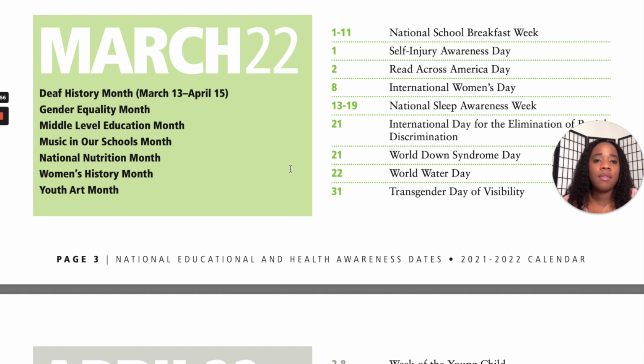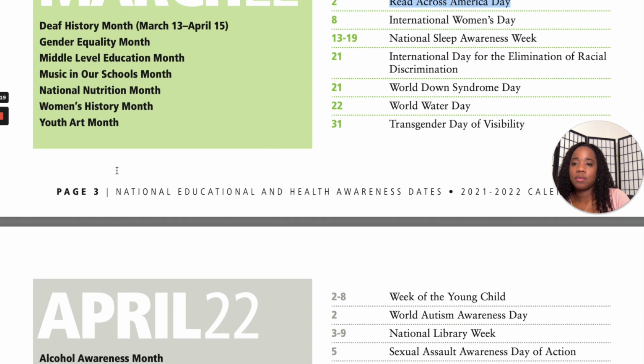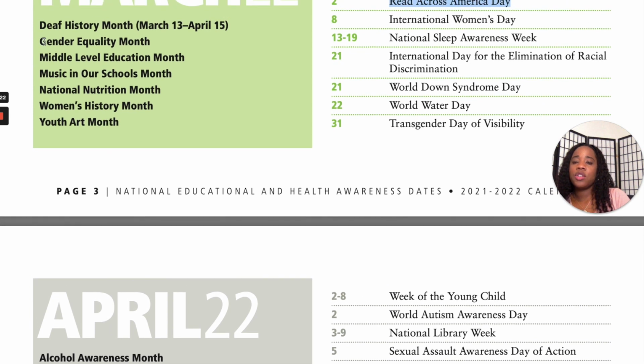Let's see what they have. Read Across America. So March is when they do Read Across America. You might want to plan an event. My school already does something for that. I don't have to plan anything for that, but maybe you want to get involved in that. Or maybe this can be just another month where you can add your own thing if you want to. Look, you have gender equality. So you can talk to the kids about that.